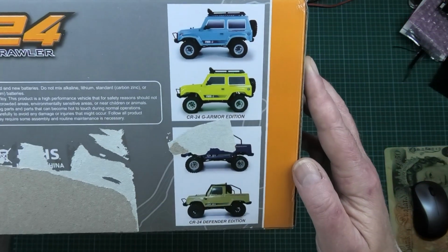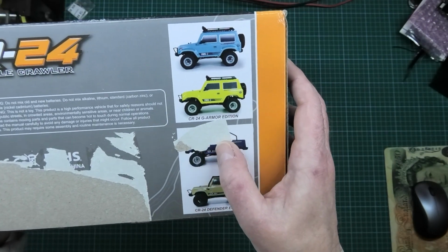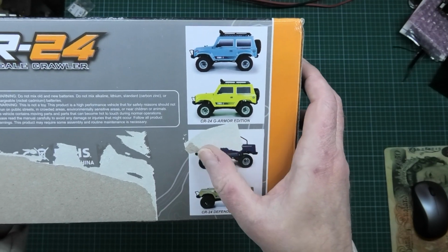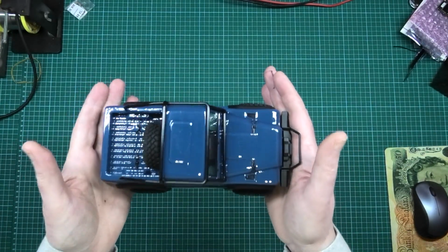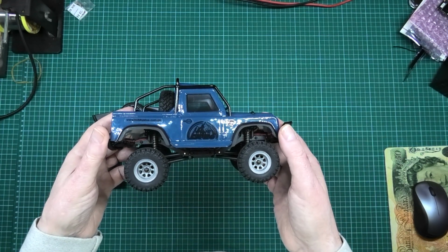There's the box. There's different editions of it, although you can't see that one. I think that is actually the picture of it. It does come with a ripped top. There's the box, gone. Here's the crawler. Now, I haven't had a radio controlled car for about 20 years. I'll show you a little clip.